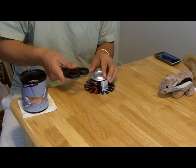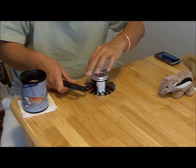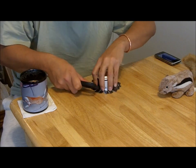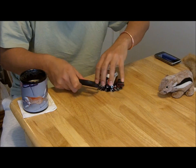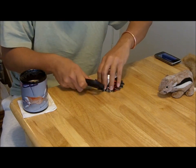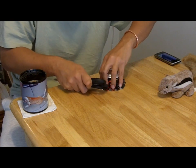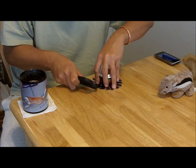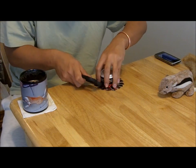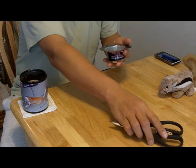Now I take the handle again, and these parts I like to flatten out as well. You could leave them a little poofy if you wanted to, but I prefer to flatten them so there's not much surface area to these parts when they're crimped. They're a little bit less cutty. That's another technical word, a technical word for cuttability.